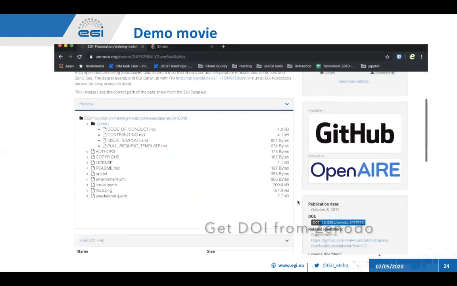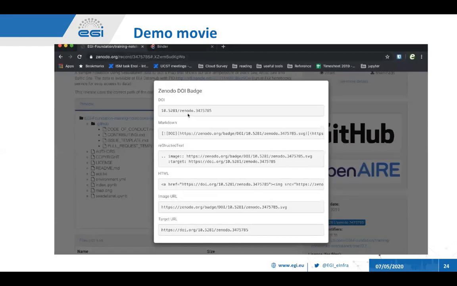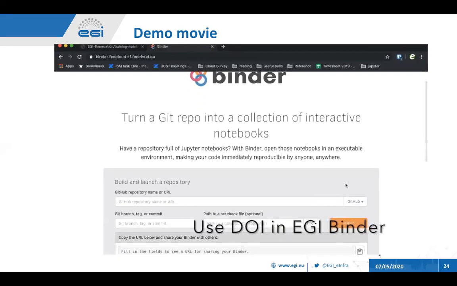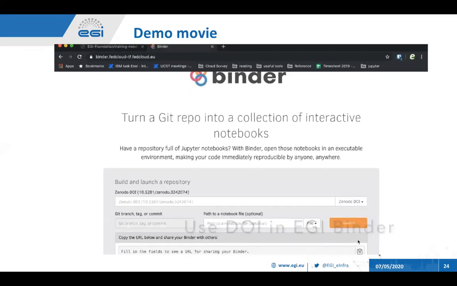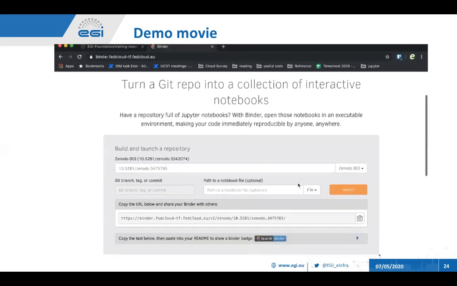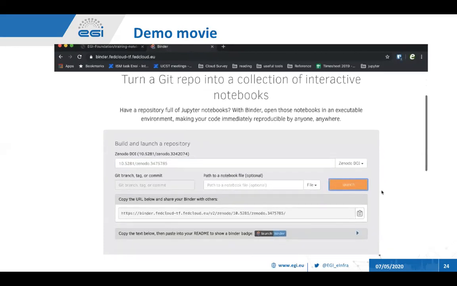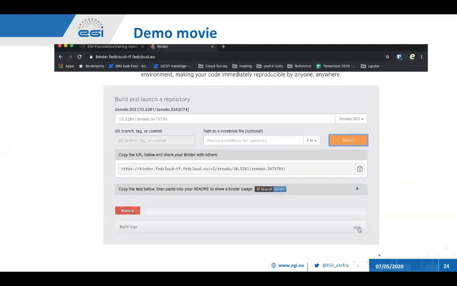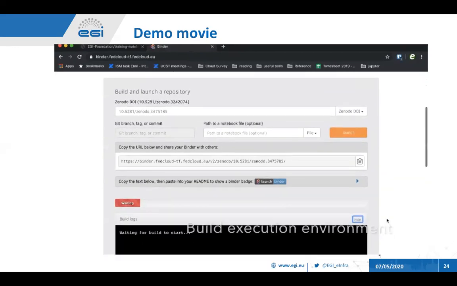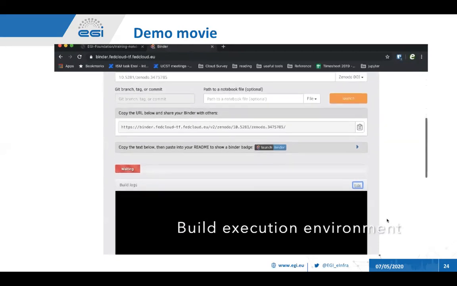You start with Sonora, you get a DOI, and that DOI can be used in the Binder instance. This is the EGI Binder instance. We will put there the DOI from Sonora and click launch. This will start creating a new environment just for you, exactly the same that was specified in the environment.